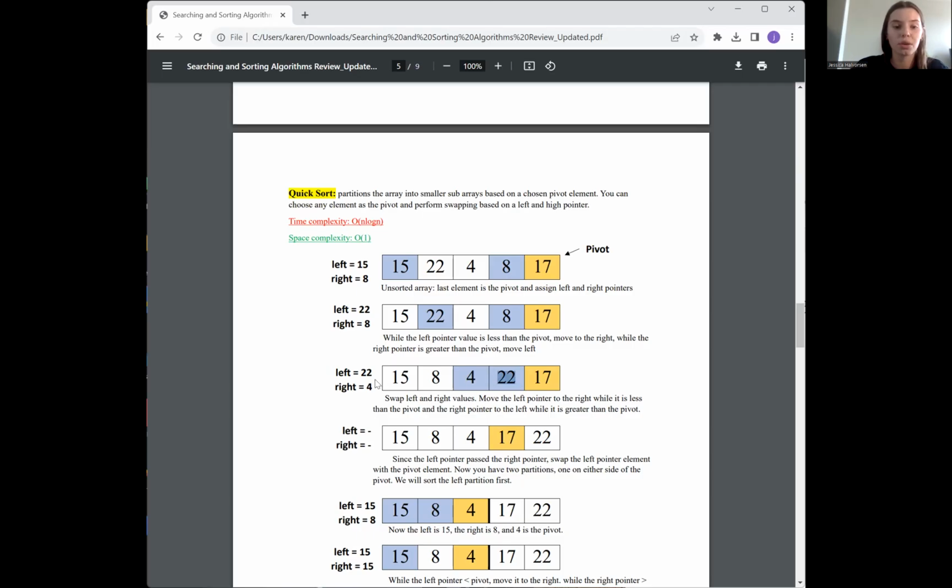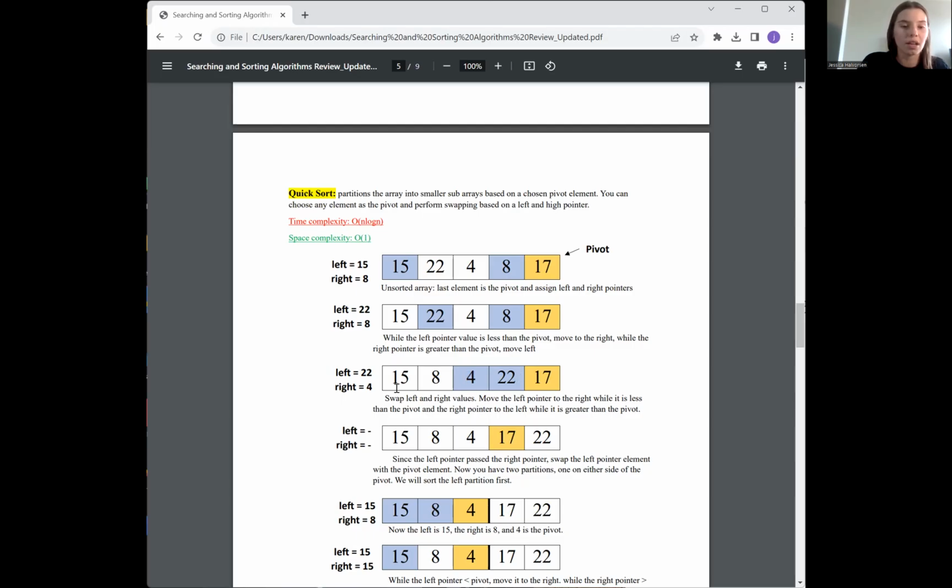So 22 is what our left pointer ends up as. And then our right pointer was originally this 8, which turned into 22, right? 22 is greater than 17, so we need to move left once. And then 4 is less than 17, so you're not going to move right. That's as far as it can go.